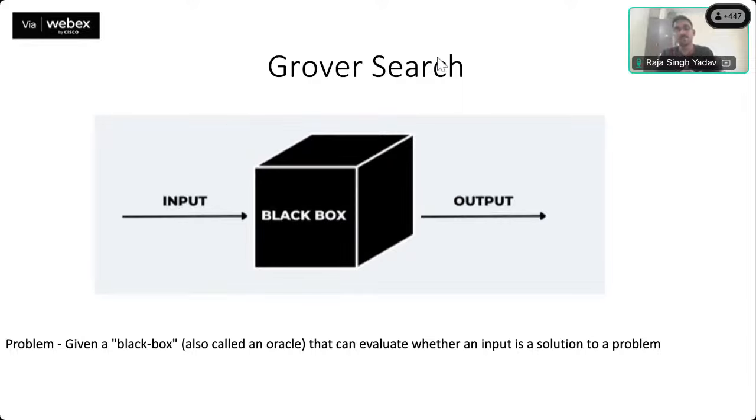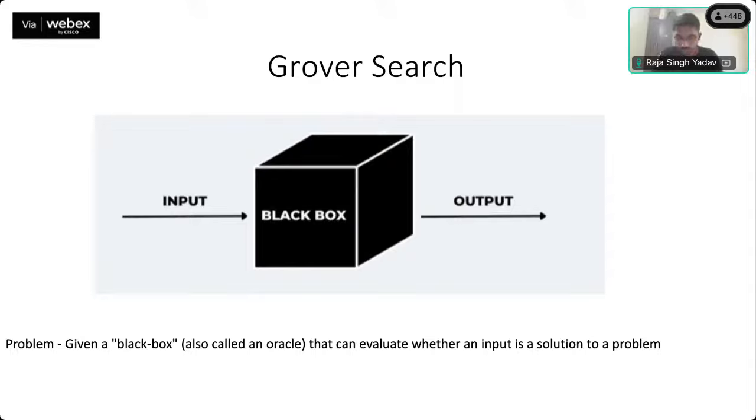Grover search is not like you're actually finding something new. Within this black box itself, the condition is that the number is already there, and you have to find it out. It's not like if the input is a three-digit number and you want to search for a five-digit one, that doesn't work. The length should be the same. So if the input is 3 bits, within this black box itself, that number is already there. You just have to find it out. In the output it will give you that number which you're looking for, with a certain probability.